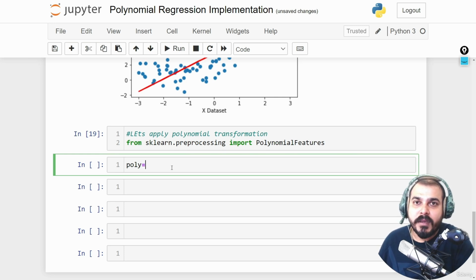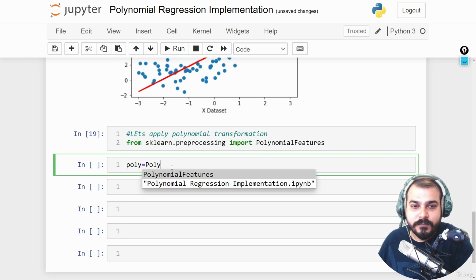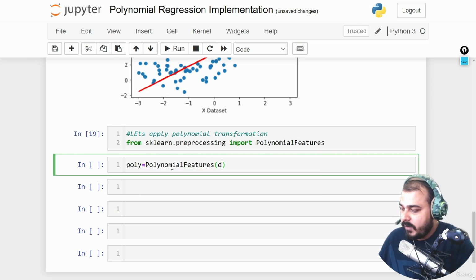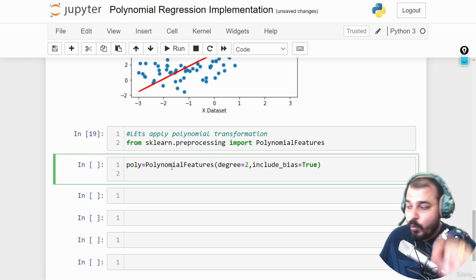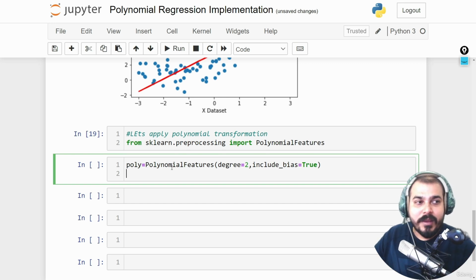Suppose if I have just x1 variable, if I say I want to use a degree of 2, that basically means x1 square will also be created as a new feature, right? So here I will be writing PolynomialFeatures, and finally I will be using degree equal to 2. And here let me also say there is a parameter called include_bias. I'm also going to include the bias so that 1 will also get created as the first variable, right? So what do I mean by 1?